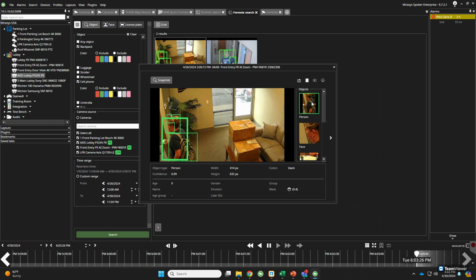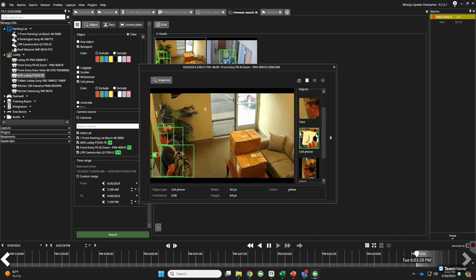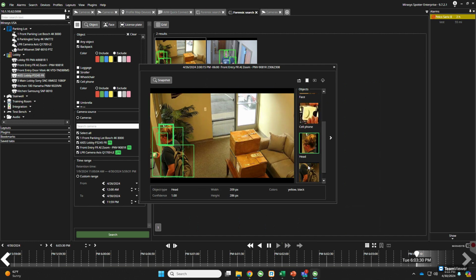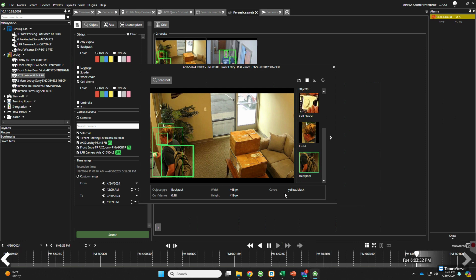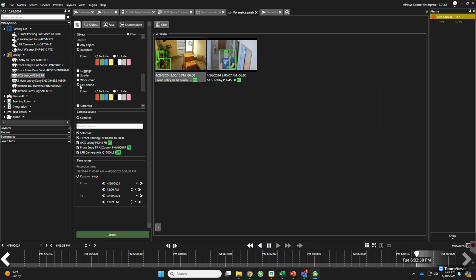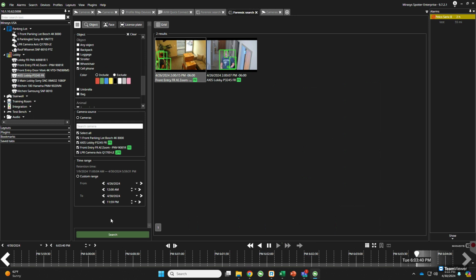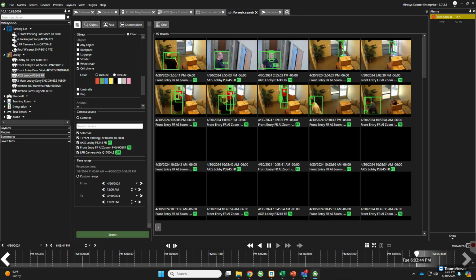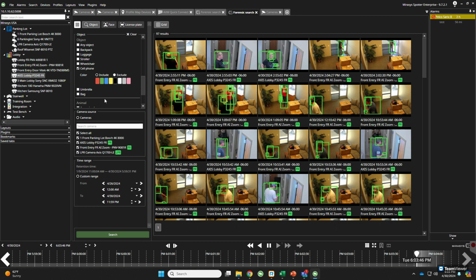Here again, we can see person, face, cell phone, head, backpack. All of those things were determined in that shot. All right, let's get rid of our backpack. Say we're just looking for somebody with a cell phone. Boom, we're going to get those results.